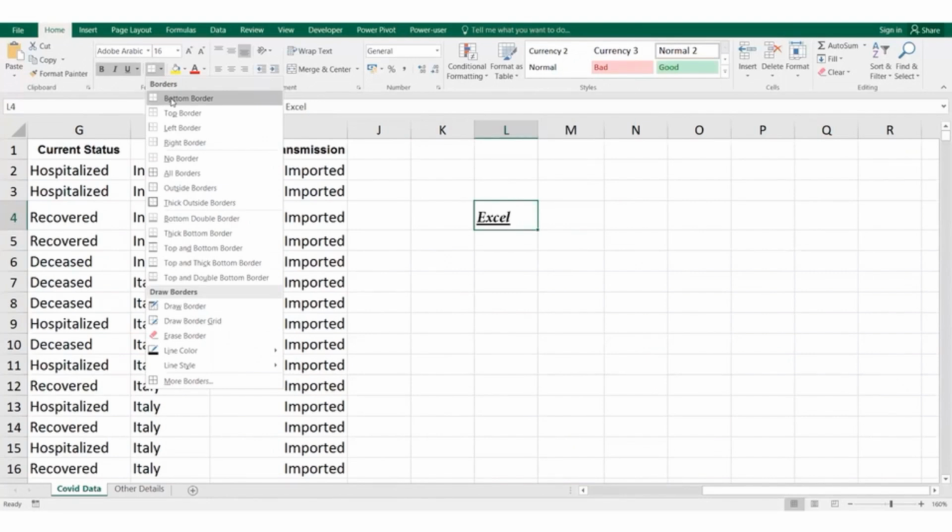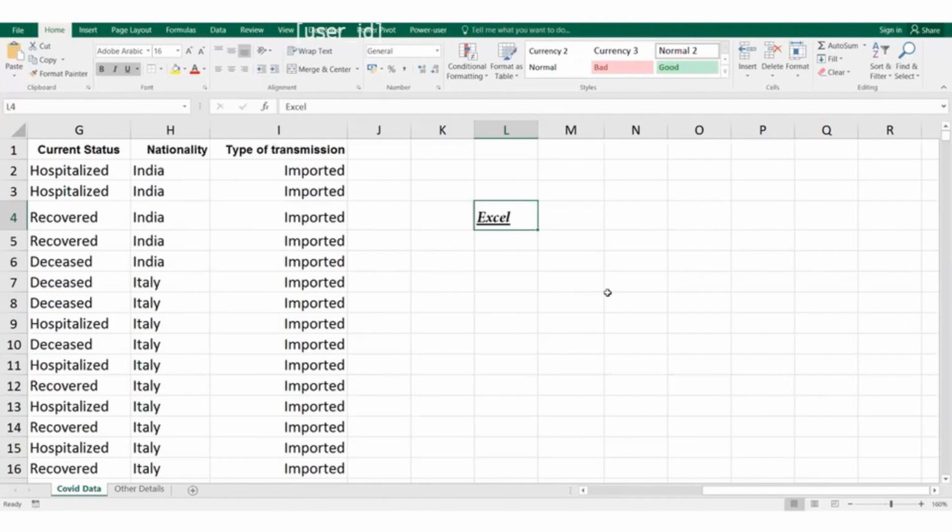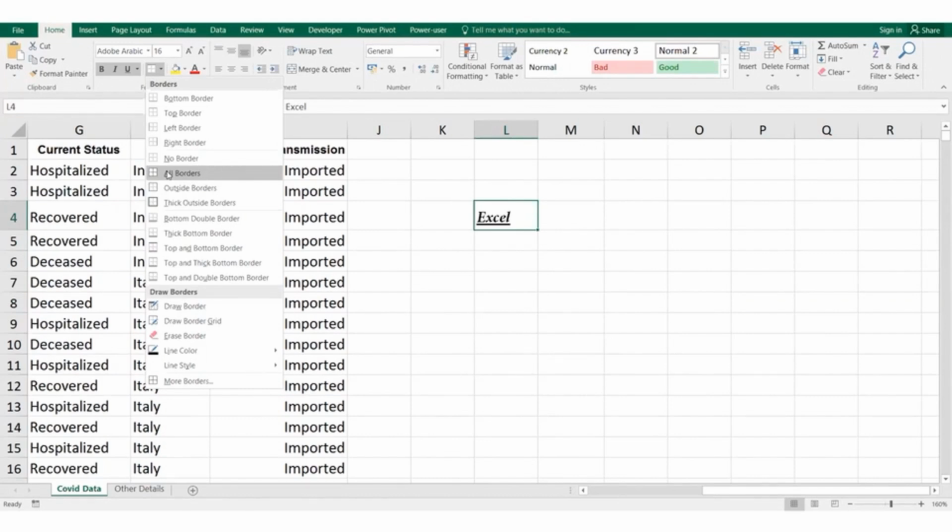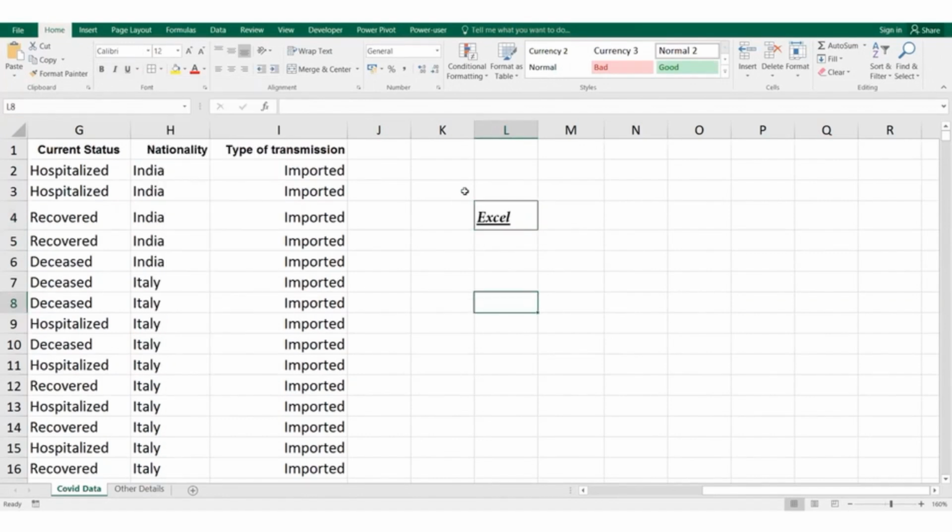Now, Excel gives you multiple options as to what type of border you want to enter for that particular cell. So you can select only the bottom border, top border, left border, and so on. So for example, if I only select the top border and click on top border, click away from the cell, can you see this top border which is black applied to my cell? That's because of this button. You can also choose to apply all borders, which will apply all borders around it. So if I click on this, you can see all the sides now have borders.